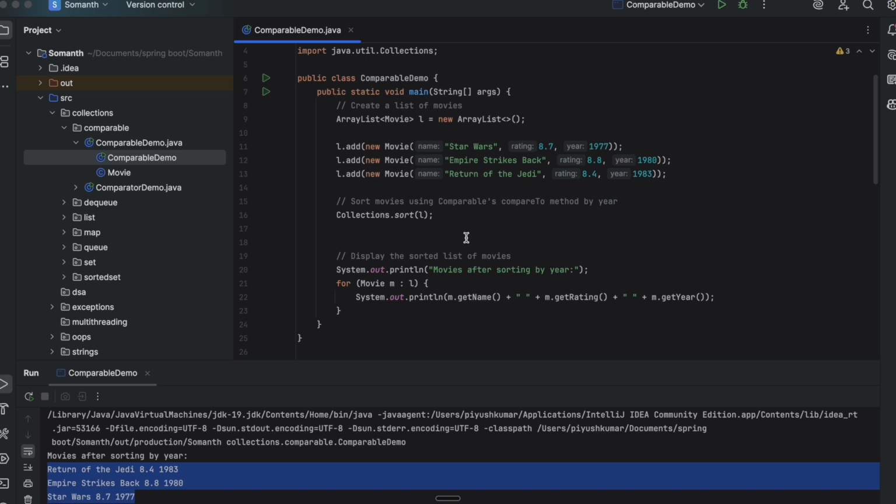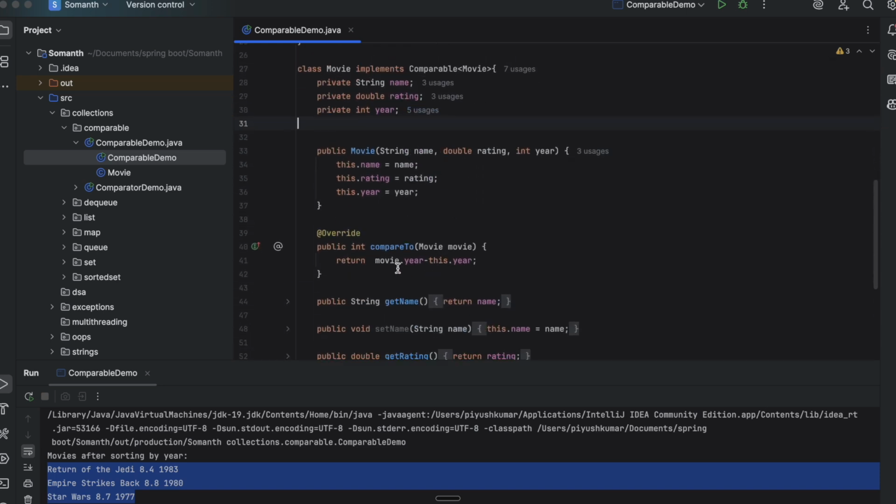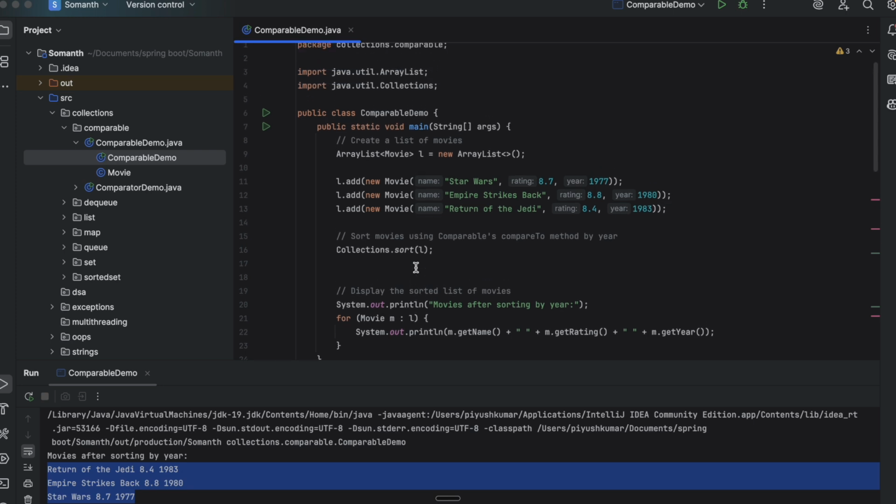You can add it in that compareTo, make the change here, this.movie.name. But that will change the code of your existing data. If you change it here to name, you will lose the year sorting. But I want it to be sorted on year by default.